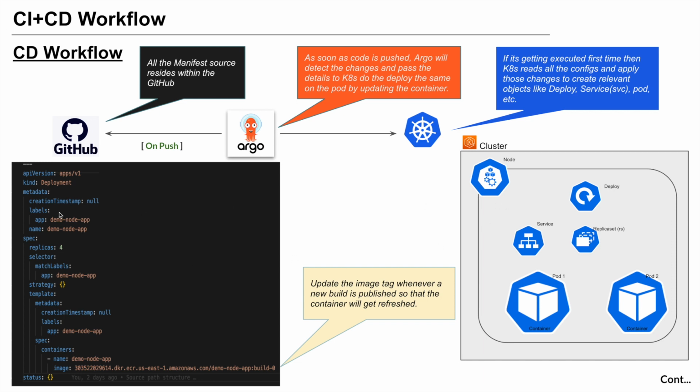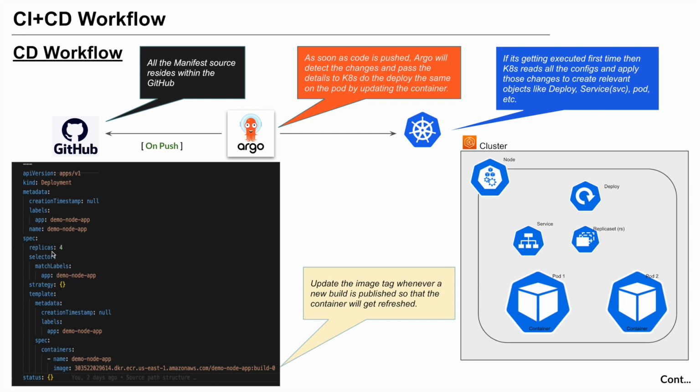if Kubernetes is going to create a deployment object within the cluster, then how would the deployment know, okay, I have to maintain this specific replica set, and within that replica set I have to maintain these pods? How is it going to know? In order to identify or determine this, you have to maintain the labels. As you can see here, for this deployment, the label is demo node app. The same label is being used for the replica.